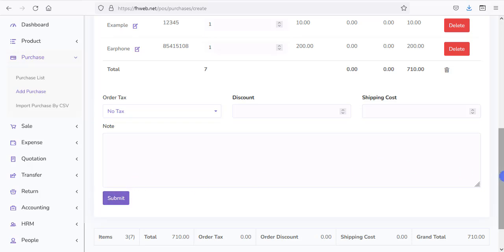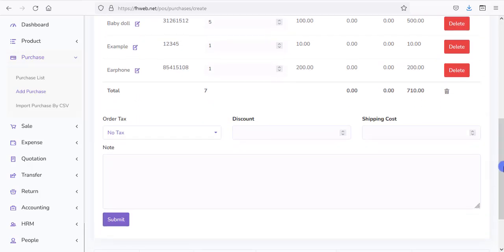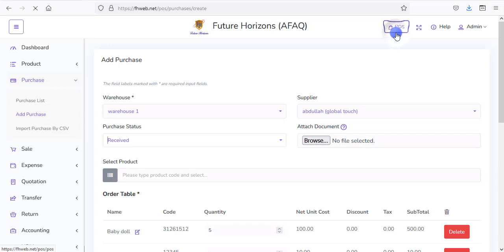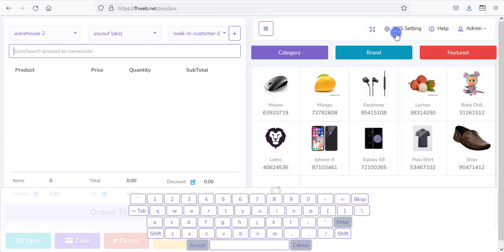Now I've got quantity, or I've got stock on my warehouse. After clicking submit, I can start selling the products now. So after that, you'll just go to the point of sale. I'll go to point of sale. This is the window, or this is the interface that the Bella at the till will use. So you won't have access to the admin control panel. The till will only has access to this interface.